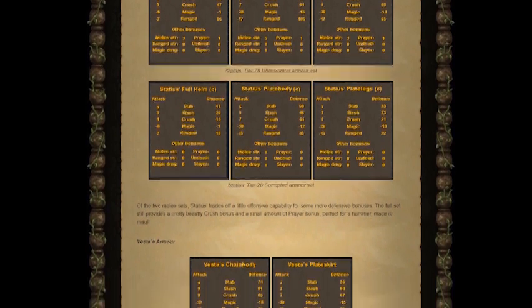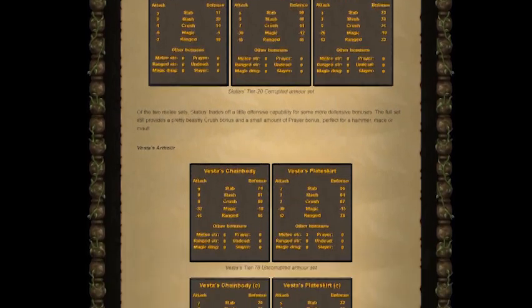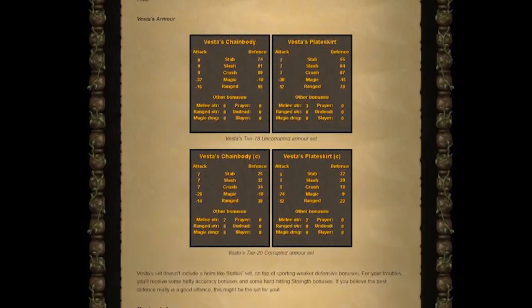Vesta's armor. Vesta's set doesn't include a helm like Statius' set, on top of sporting weaker defensive bonuses. For your troubles, you'll receive some hefty accuracy bonuses and some hard-hitting strength bonuses. If you believe the best defense really is a good offense, this might be the set for you.